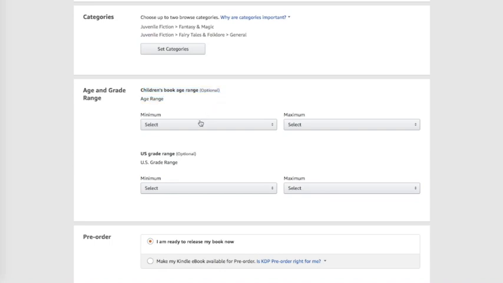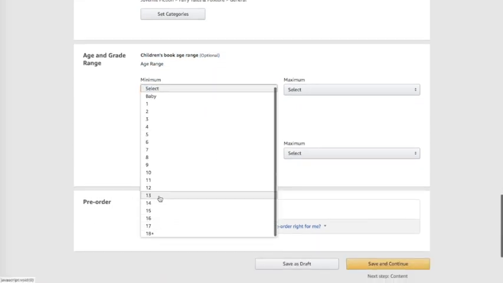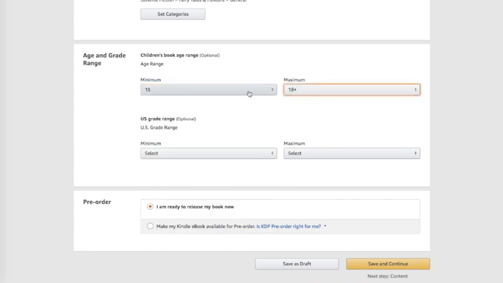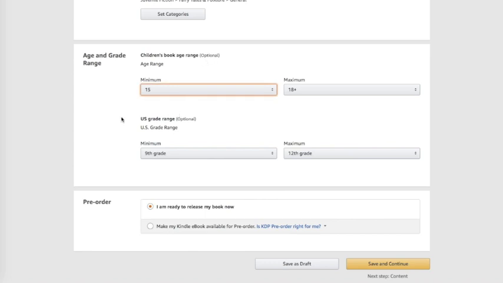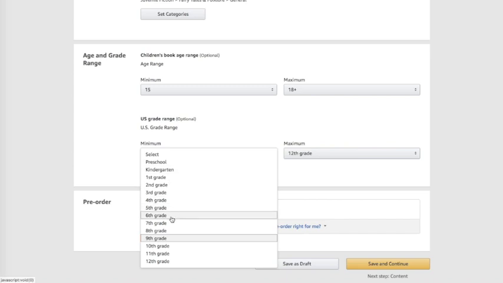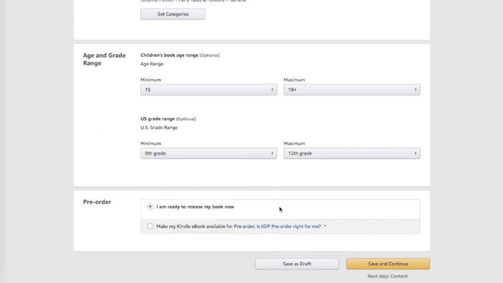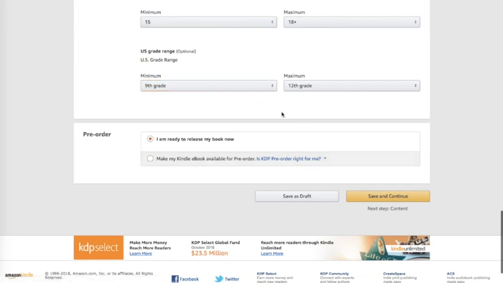Oh gosh, children's age. Oh, okay, yes, because it's young adult. I was like, children's. So I'm going for high school age. So this is the high school typical. We're going to say 9th grade into 12th. If you are writing young adult, this is the young adult category. And you could get more specific even. I don't have a lot of training or knowledge in this, so please do not quote me on if you should be more specific or less. I like to give it a range. But I do want to be really honest about what category it is. So I'm not going to put age 1 through 18 because that's not accurate. If you were writing a middle grade book, of course, you would select the, well, here in the US anyway, it's 6th through 8th. So you want to generally get the right age group for your book and be really honest.